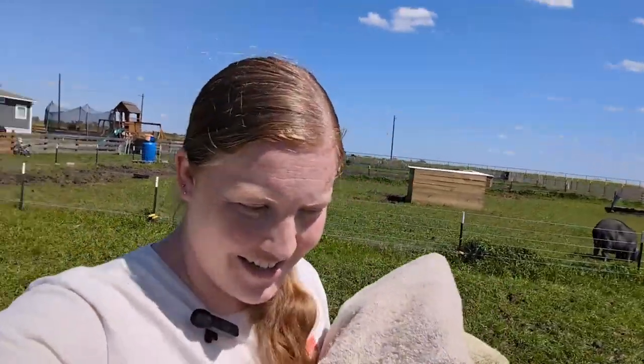Oh my goodness, you guys, I almost forgot literally the most important thing in the whole farrowing kit, towels. We gotta be able to dry these piglets off as they come out, clear off their little noses, so I need some towels. All right, crisis averted. Now we just wait.